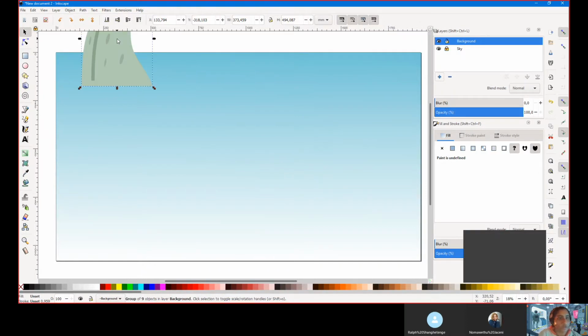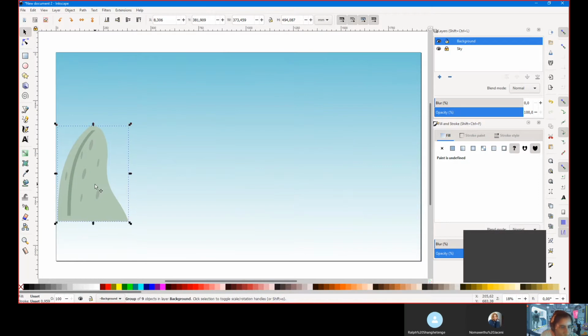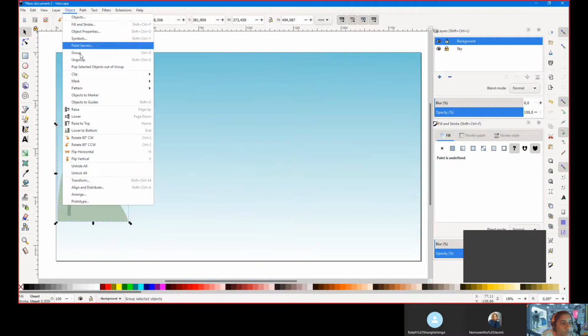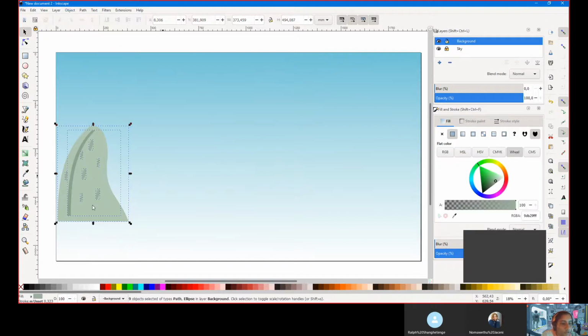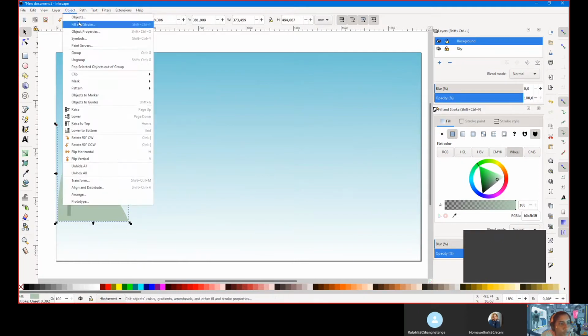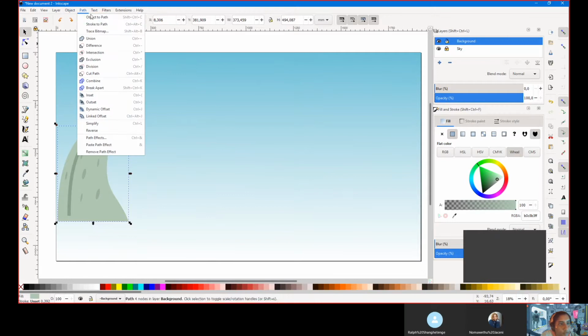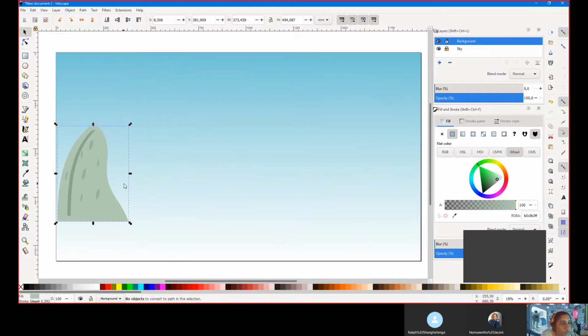I already did it with two, so as not to waste too much time designing it again, just to show you what I have done. Let me just ungroup this if I can. Okay, there it is. What I had done is select a rectangle, and like in the last lesson, I used object to path, and moved things around to shape it how I wanted. And that's what I did.